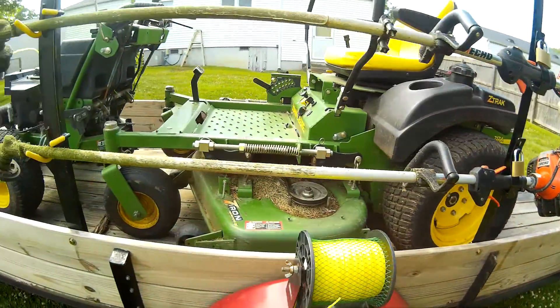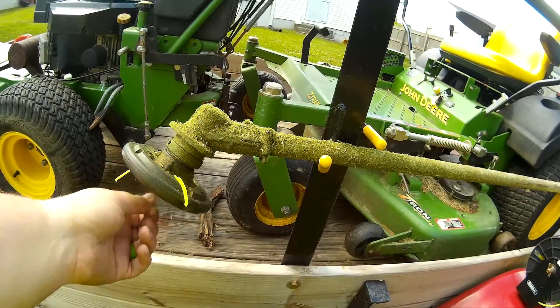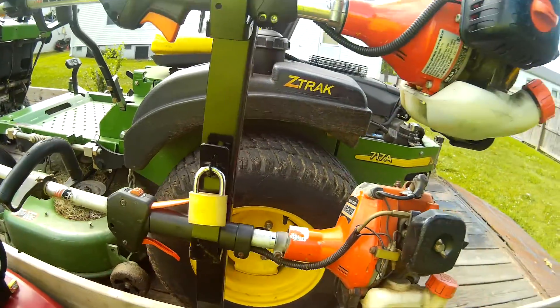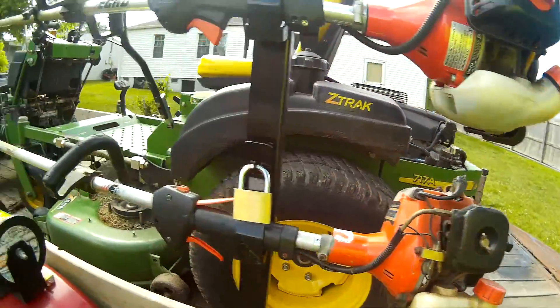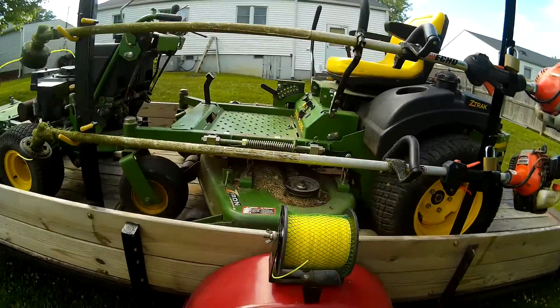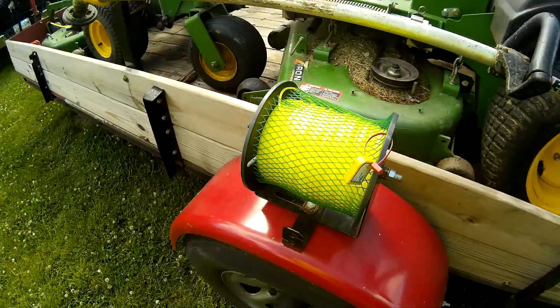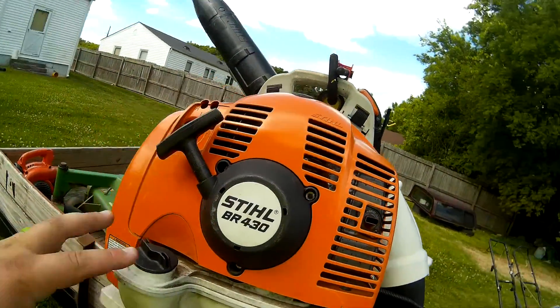The SRM 230 is the one my dad gave me. It's got this head on it that I don't like — I'm gonna get a speed feed for it this weekend. This is the one with the broken trigger. It's an older model but still a good running machine. Still running the ugly line on it too — the spool hasn't run out yet. When it does, I'm gonna try some kind of twist line.